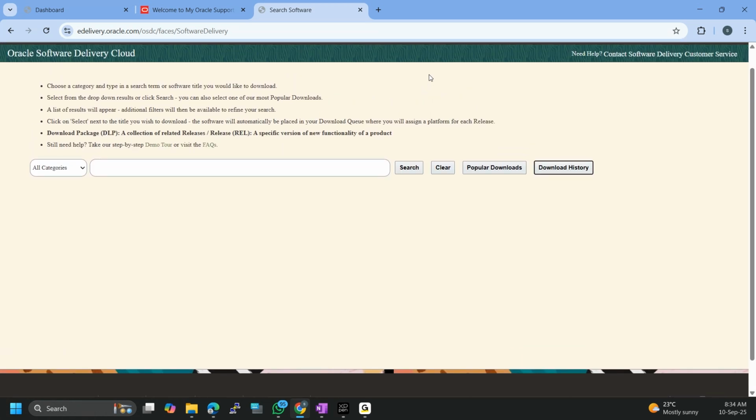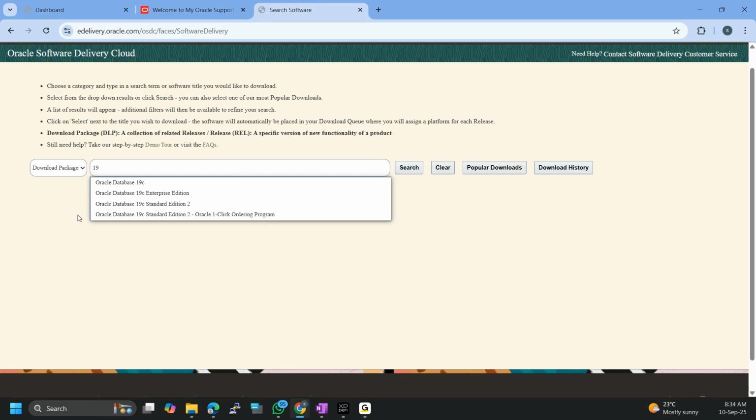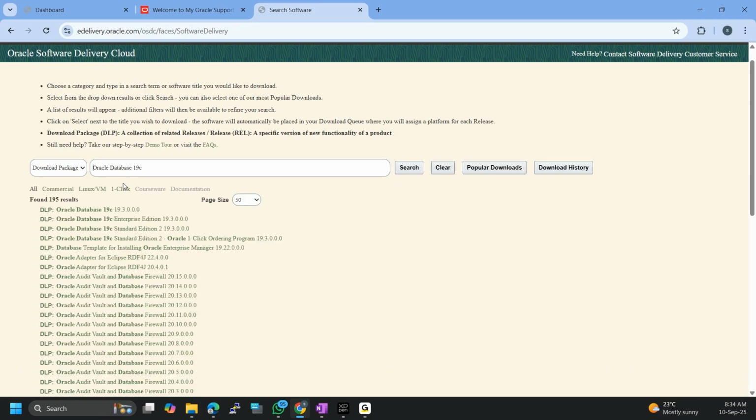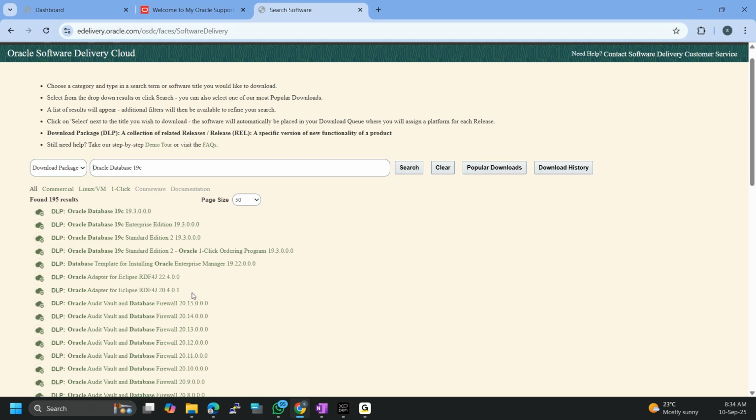You can search for a download package. I wanted 19c, so I'll just type it. It will come up: 19c Enterprise Edition, Standard Edition. You can see all of this. So I wanted a 19c Enterprise Edition.